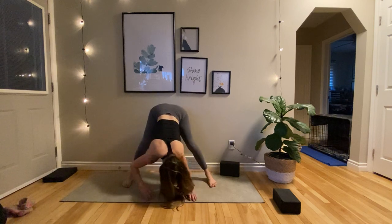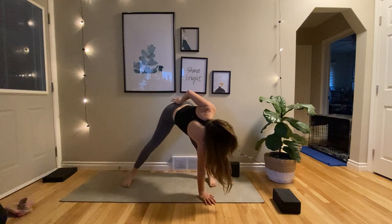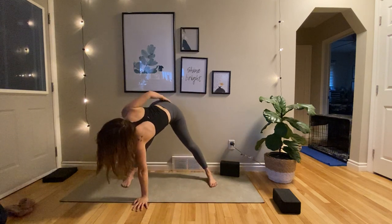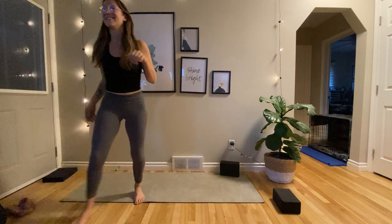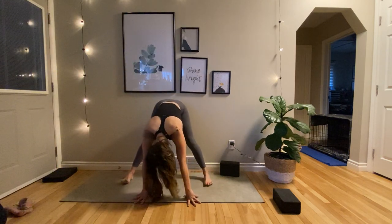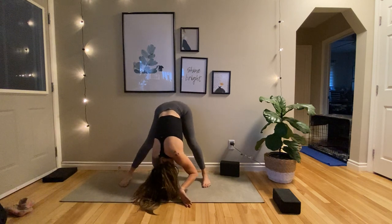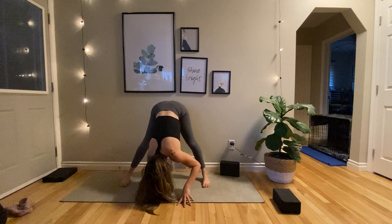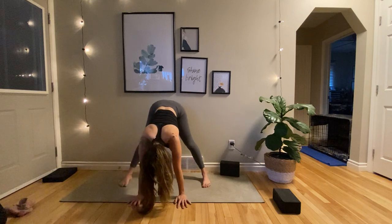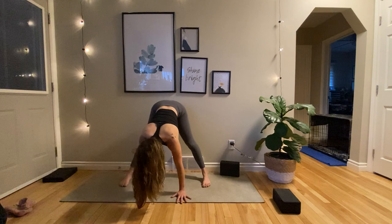Now you can take some movement here, or you can add in some twists. Okay, I'll leave this variation up to each of you so that you have a moment to just get curious and play with your practice. And last couple of breaths if you need to switch sides or play with a little bit more depth. And then gently, you'll start to walk your hands underneath your shoulders.